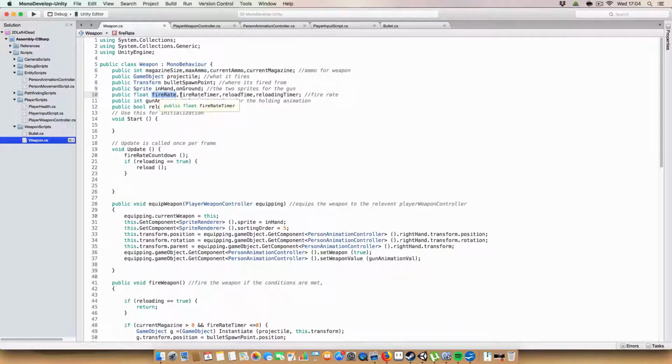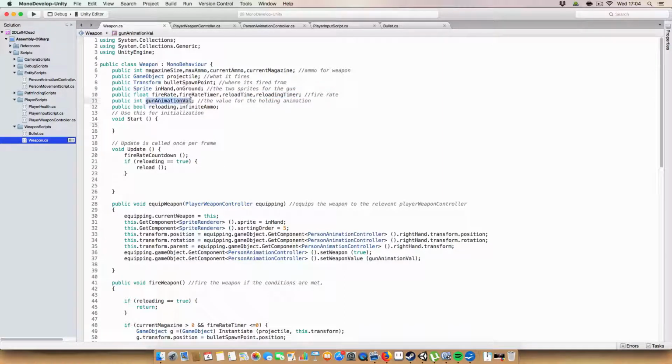We've got a fire rate timer, which is basically when we fire a bullet, this float gets set to this value, and then it will count down to 0, and then that will say, all right, we can fire a bullet again. And likewise, we got a reload time, so the time it takes to reload. We don't have animations for it at the moment, but can probably do that if we do an episode focusing on animations. And likewise, we have a reload timer, which works in a similar manner, where it takes the value of the reload time, counts that down to 0, and then sets the respective ammunition values, which is in a method below, which I'll go over.